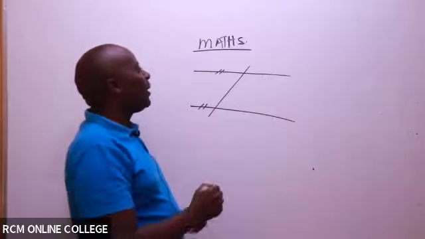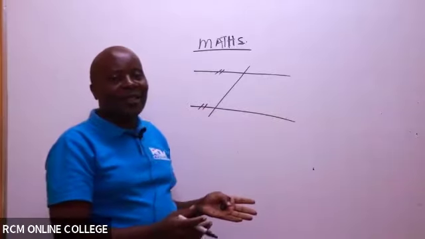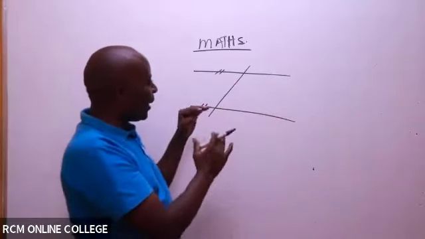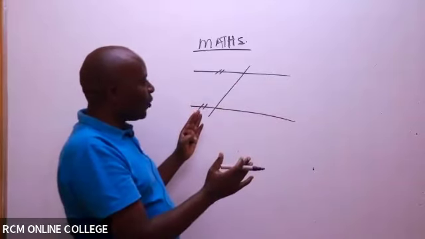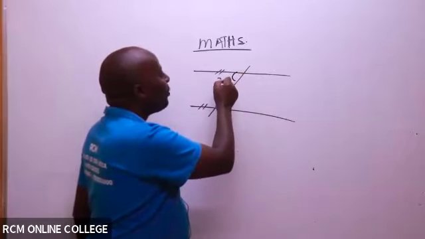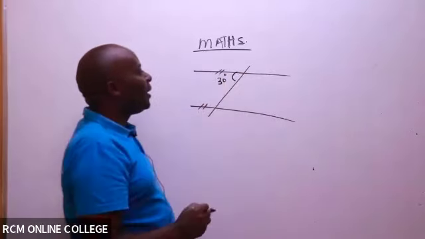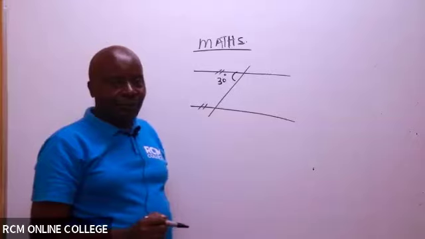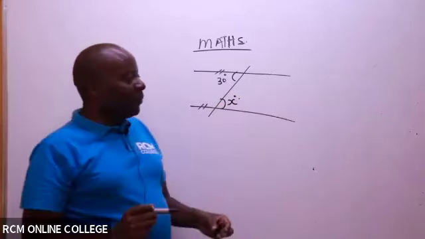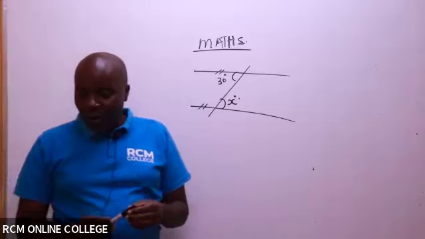And then now what will happen? This is quite a simple question. Parallel means, of course, they will never meet. Going in the same direction, they will never meet. And then we have a transversal line, and we'll be given this angle. Somebody will tell you this angle is 30 degrees, for example. So is there somebody who can give me the value of angle x?